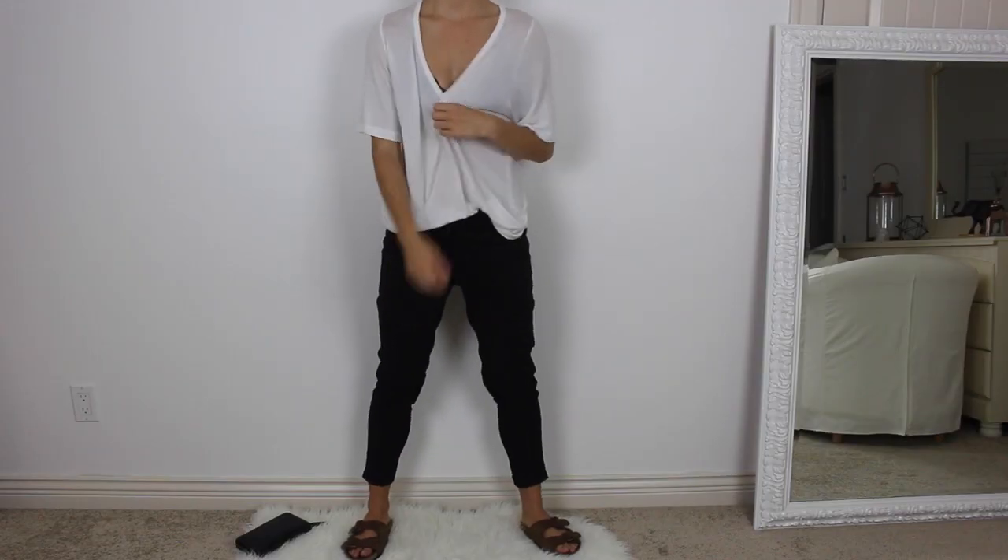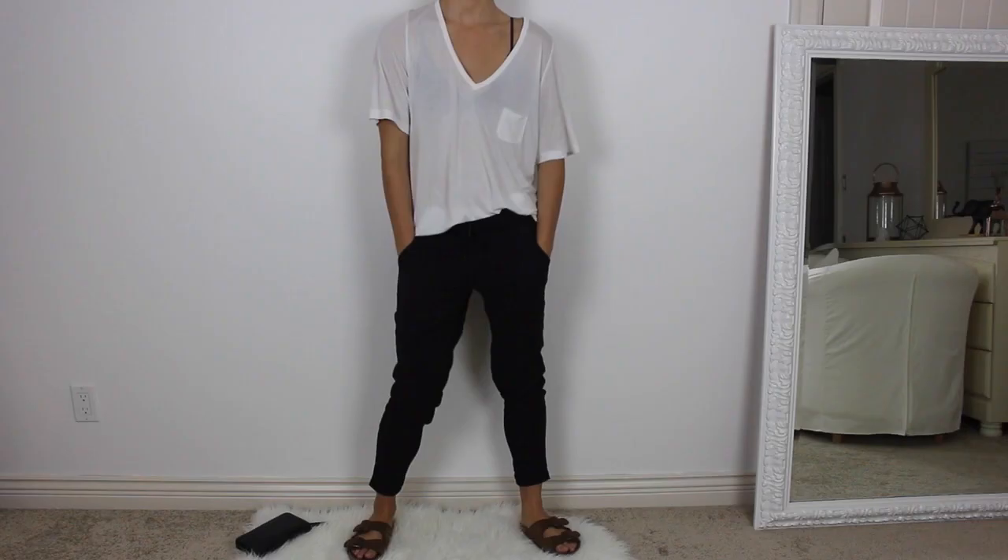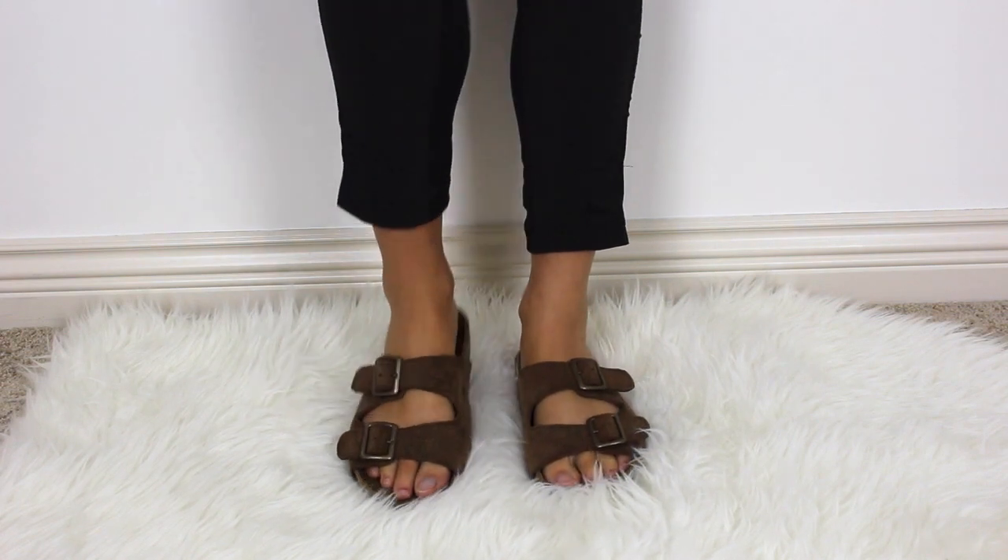Outfit number two features these amazing new finds — Lululemon cropped pants that are kind of tight at the thighs, cinch at the waist, and you can wear them high-waisted or more slouched and cool-girl just at your waist. I've tucked my white tee into these to give a little more shape, since they're tight-fitting in the legs and flare out at the calves. It's such an easy look — perfect for running errands or a quick supermarket trip. I also paired it with a Calvin Klein leather wallet and leather sandals custom-made in Vietnam.